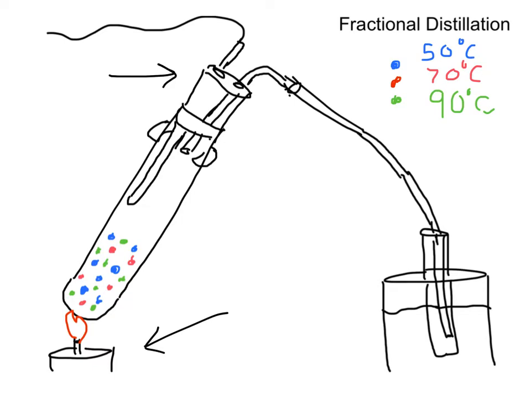And when they do that, they're actually going to move up to the top of the test tube because they move around more freely now, they're a gas. And so they'll eventually make their way into this tube, the glass tube. When they get far enough away from the heat, they'll start to cool off again, and when they cool off, they'll slow down and they'll come closer together, and you'll start to see, probably right around here in the glass bend, that your blue particles will start to condense back into a liquid.